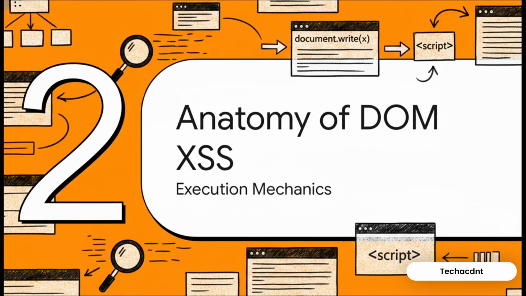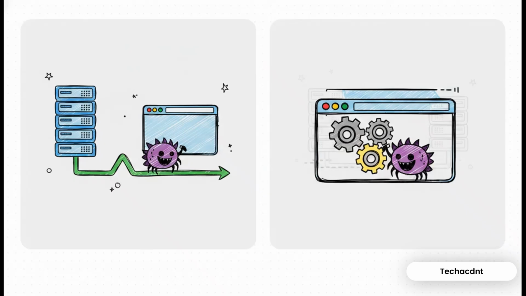Moving right along to Section 2, Anatomy of DOM-XSS. The crucial point we need to hit here is understanding exactly how these payloads execute. So check out this clear distinction. In traditional reflected or stored XSS, the server is basically an accomplice, right? It either reflects the malicious script right in the HTTP response, or it stores it in a database to serve up later. But DOM-XSS, totally different beast. It is a purely client-side execution vulnerability. The HTTP response doesn't change at all. Instead, the malicious modification happens entirely within the browser's document object model, or the DOM.